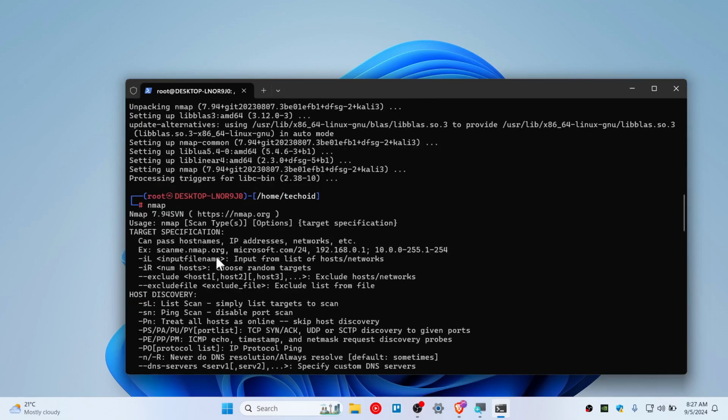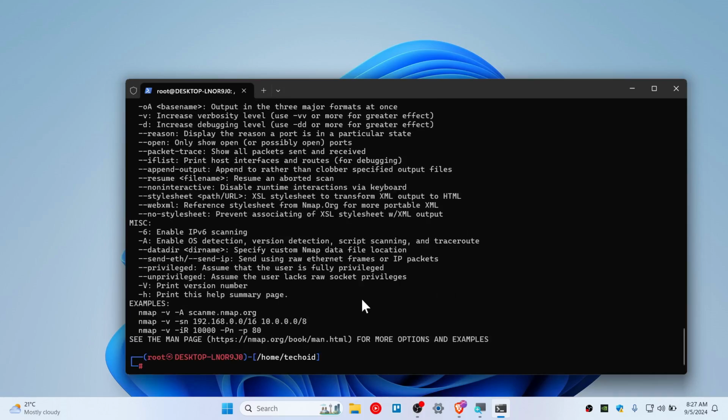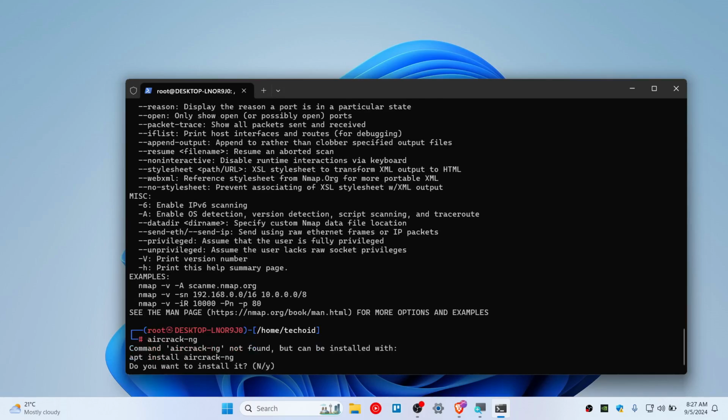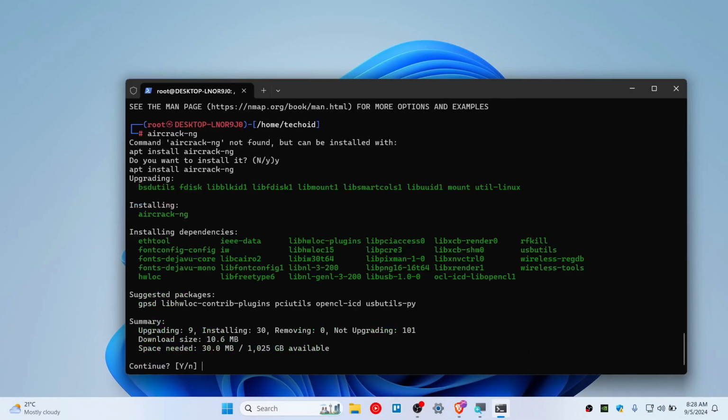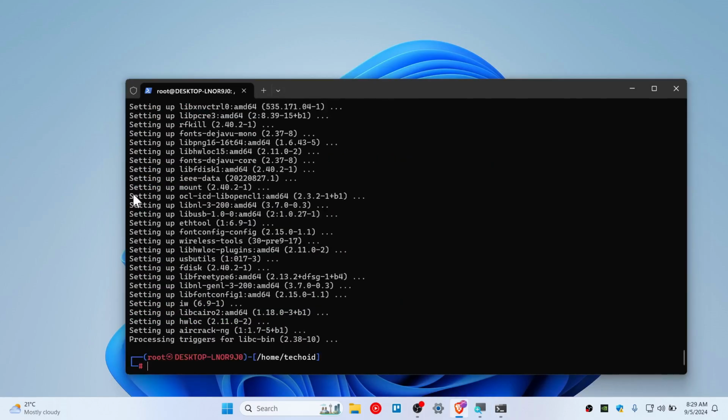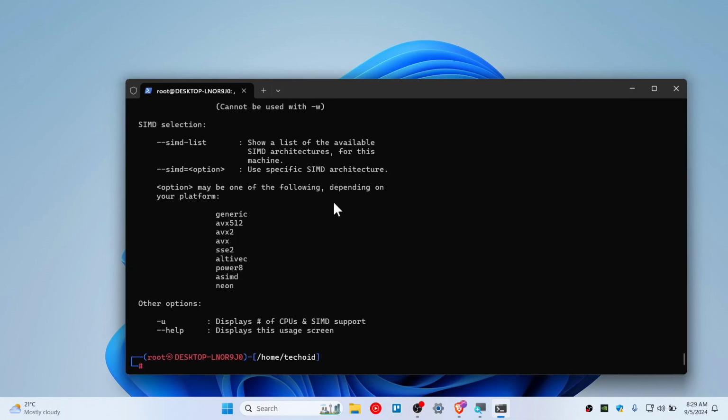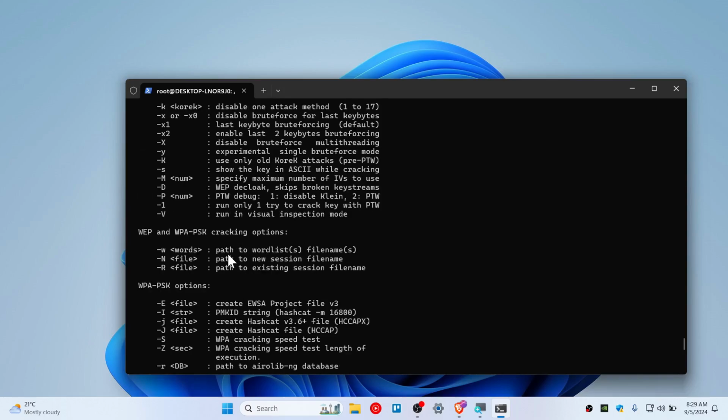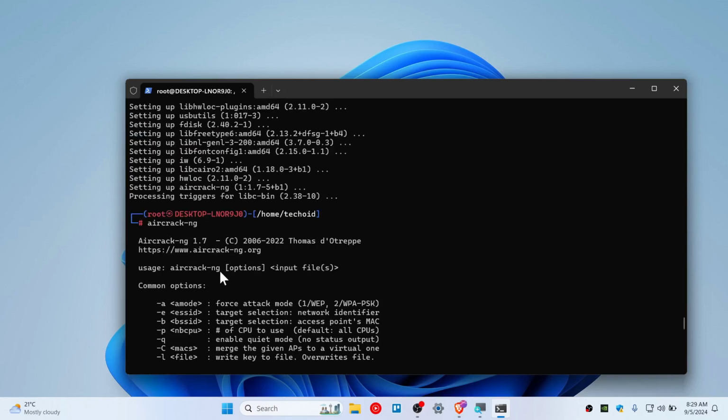So let's try to install another tool as well. Let's try aircrack-ng. All right, so we haven't installed this. If you try to type the tool name, it should ask if you want to install this tool. So simply hit yes if you want to install, and there you go, you are installing this. This is about 30 megabytes, and there you go, aircrack-ng has been installed. So now you can run aircrack-ng as well. Now you can use the aircrack-ng tool and crack some WPA passwords as well.